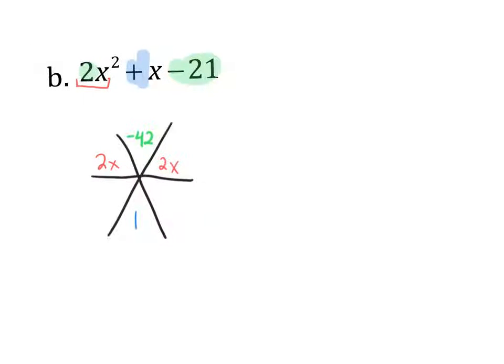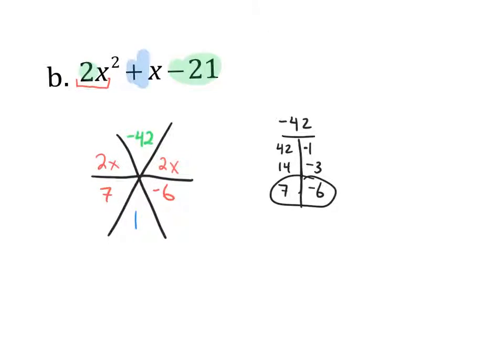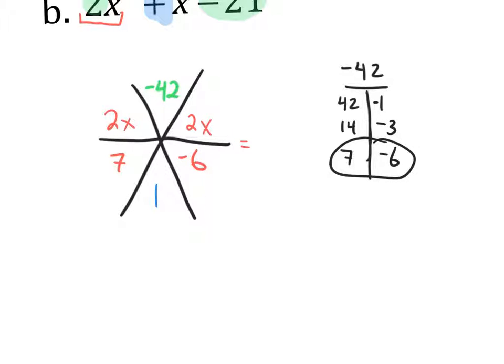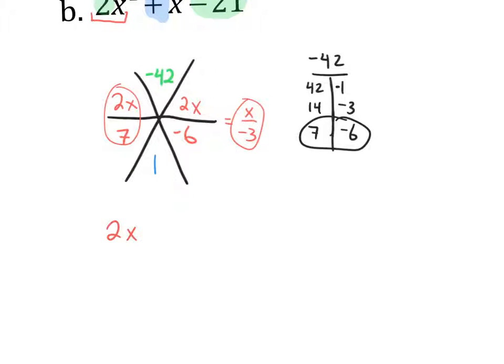And now I ask myself, what multiplies to a negative 42 but adds to a positive 1? I can't see that quickly in my head. So maybe I'm going to write it out over here as a t-chart just to help myself out. So I know 42 and 1. Notice it ends up summing to a positive. So one of these has to be a negative. So the smaller needs to be a negative. So let's try another one. 14 and 3. And then 7 and 6. Oh, there we go. 7 minus 6 is 1. So just drop those over. 7 and 6. Except I forgot that negative, it doesn't matter. Because one side or both sides will reduce. This one here reduces by a 2. So I get negative 3 on the bottom. And we're left with our final factors. 2X plus 7. And X minus 3.